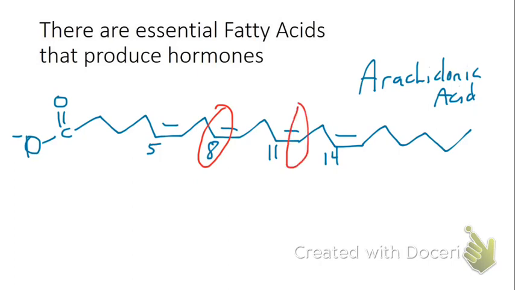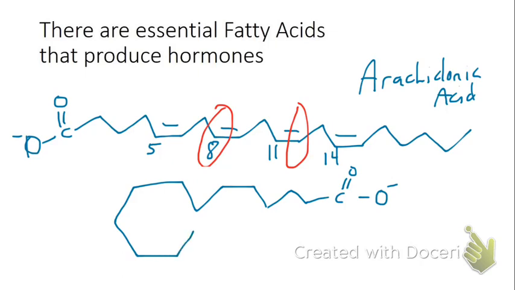And the reason why we're going to focus on these is because this fatty acid in solution can actually start to circularize a little bit. And so what you get is this. There's 1, 2, 3, 4, 5, 6, 7. Forgot the double bond at 5. So we have 1, 2, 3, 4, 5, 6, 7, and you have 8, 9, 10, 11, 12, 13, 14, 15, 16, 17, 18, 19, 20.